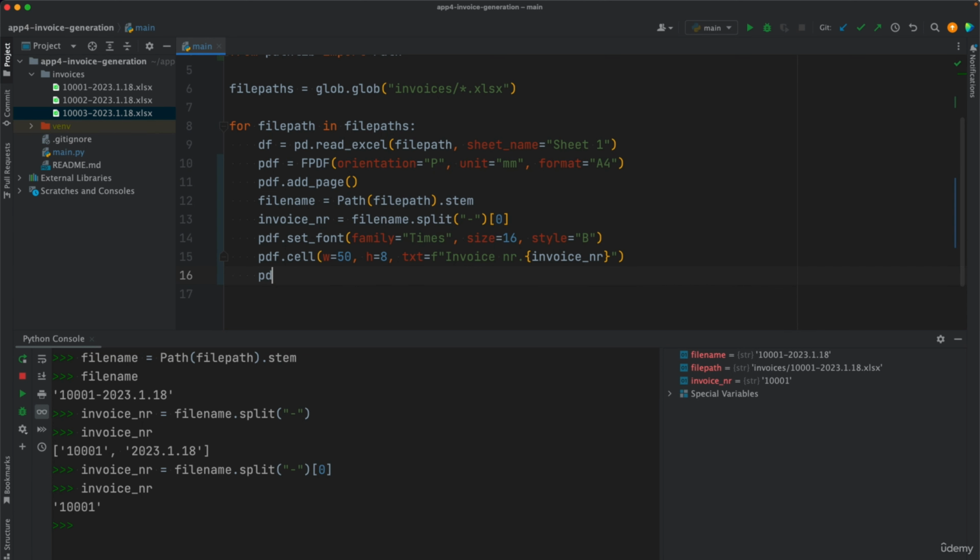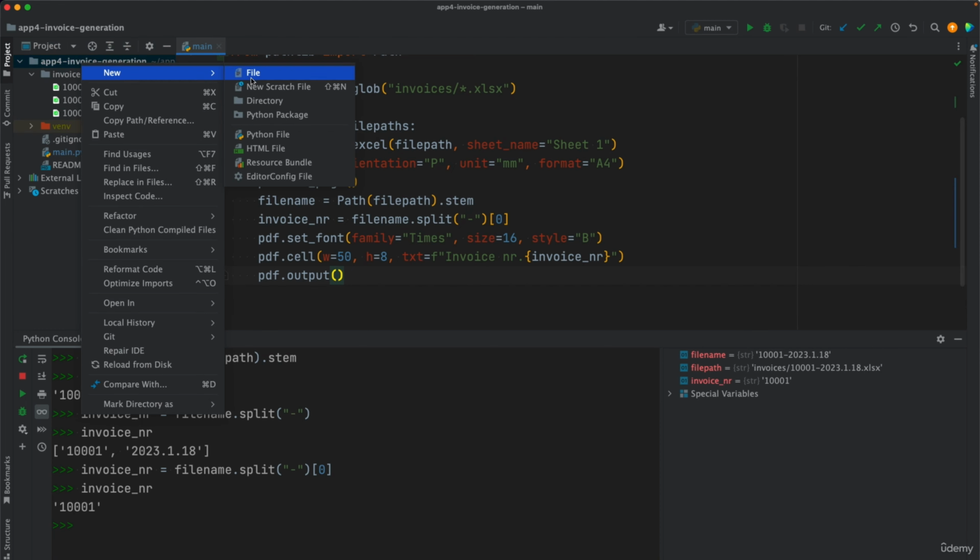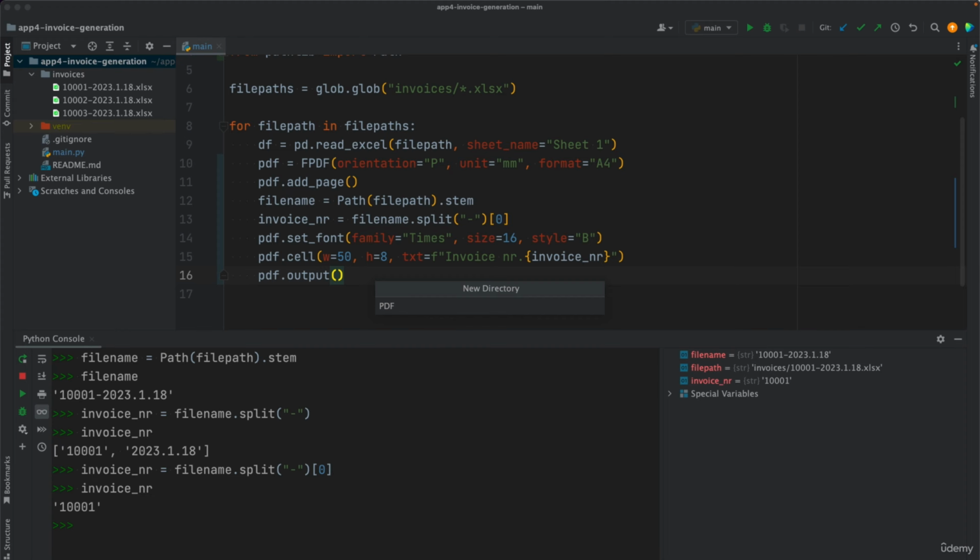And then you can say pdf.output. Where do we want to save this PDF? Well, I'll create a folder here, PDFs, something like that. So that's a folder in the root directory of my project, PDFs. Therefore, I'm going to say here PDFs slash the name of the PDF. Now, the name has to be generated dynamically somehow, right? Because we have multiple files and we want to automatically give a name to each of these files.